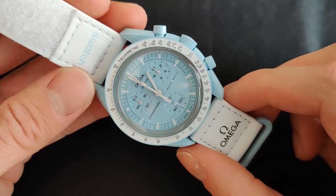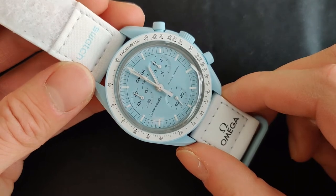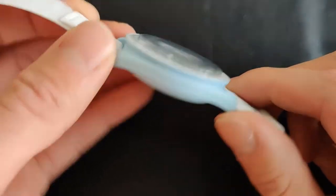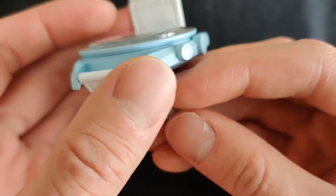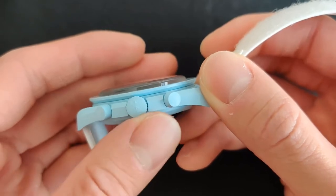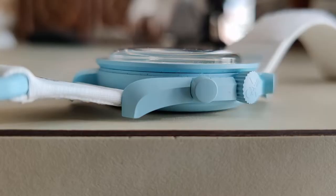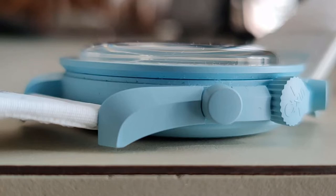Starting with why it's bad, we have to talk about the materials. This watch is mainly made out of bioceramic, which is supposedly two-thirds ceramic and one-third organically sourced plastic, but honestly it just feels 100% like plastic. The matte finish of the case paired with the pastel-like color makes it look like you can take a bite out of it, like a candy necklace or one of those Lego-shaped candies. This makes the watch both look and feel cheaper than its $320 Canadian dollar price tag. The light blue bioceramic of the Uranus model also shows dust and dirt a lot more easily, especially at the lip of the bezel, so you'll have to clean this watch more consistently.